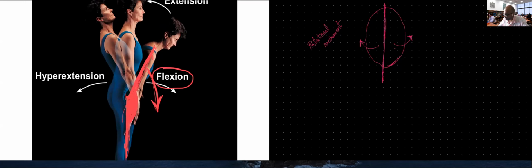What if you are moving back like this? So now this is the angle of your joint. So what happens to the angle of the joint in this case? Is this an increase or a decrease in the angle of the joint? It's an increase in the angle of the joint. So this is gonna be considered an extension. If I got extra extension beyond the normal range of motion, this is gonna be called hyperextension. Again, it's not another movement. It's just a description of an extension that is beyond the normal range of motion.